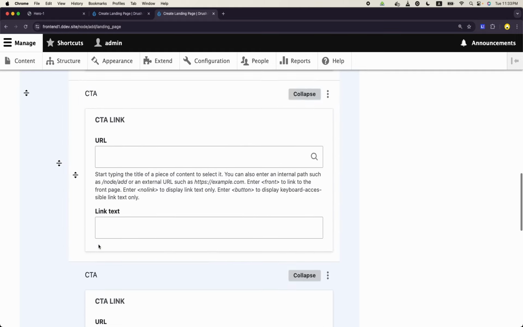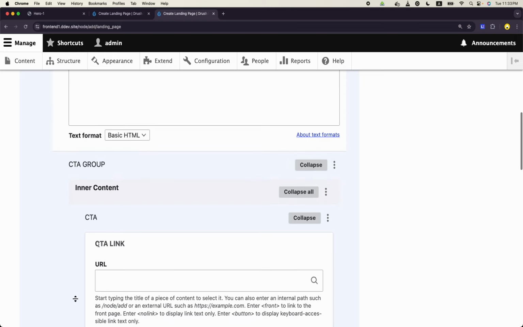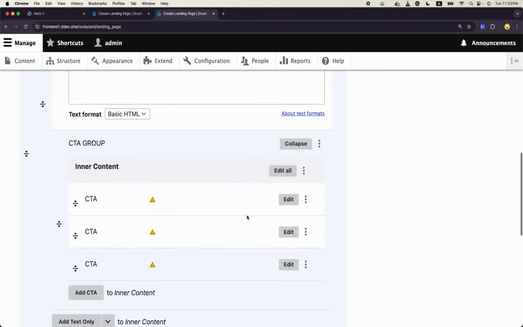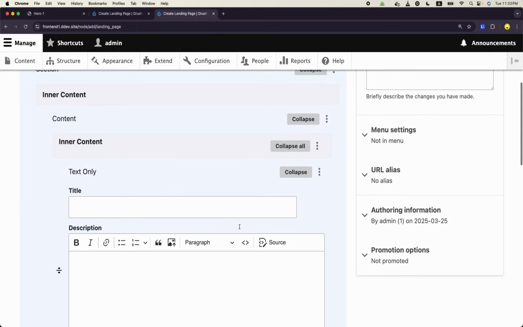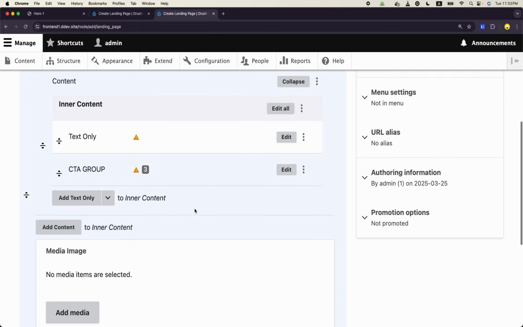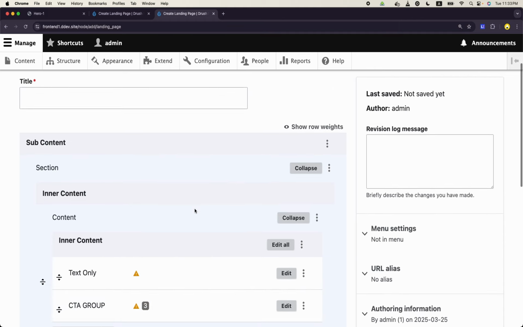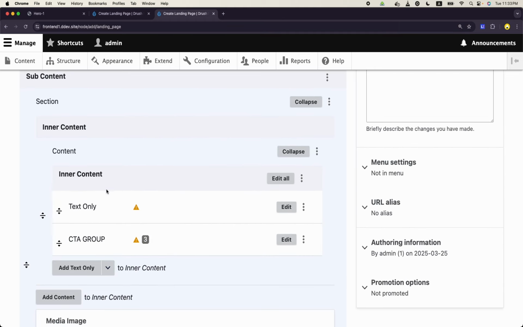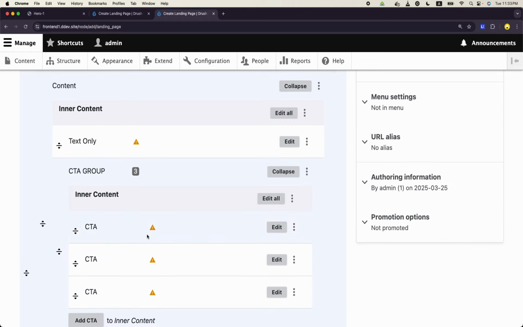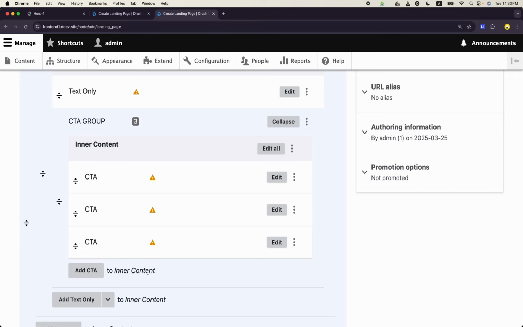So you can have multiple CTAs, and this collapse all button basically lets you know the structure of your content. So this content now has 2 items in it, and it has 3 CTAs. Is this clear? Yes, sir.